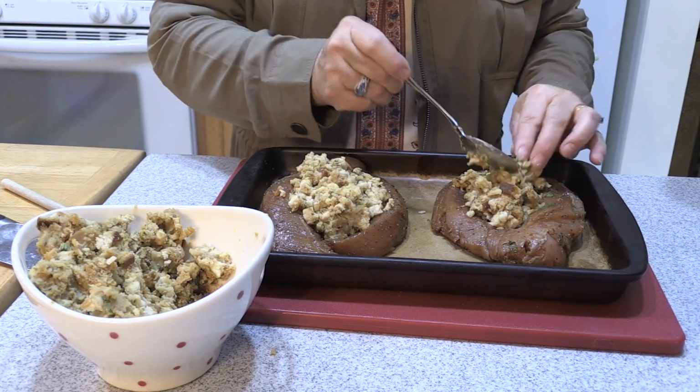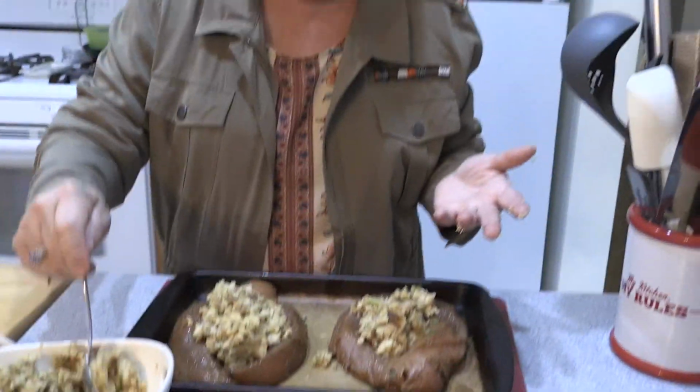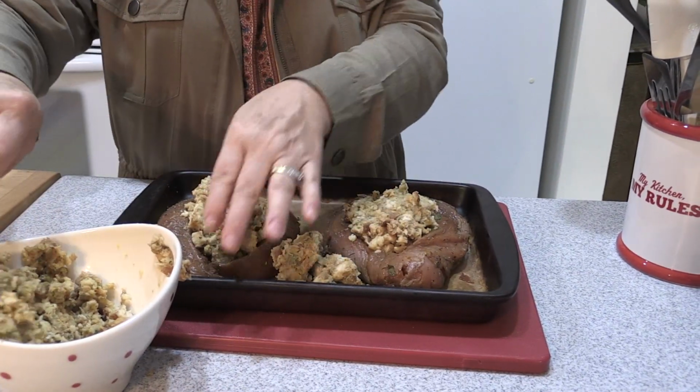And this is just a store-bought stuffing. Of course, you can make your own from scratch if you'd like. But why not make it easy for yourself? So I'm going to kind of semi-pack it, not too tightly. And then I think I'm going to put the dressing that's left over.